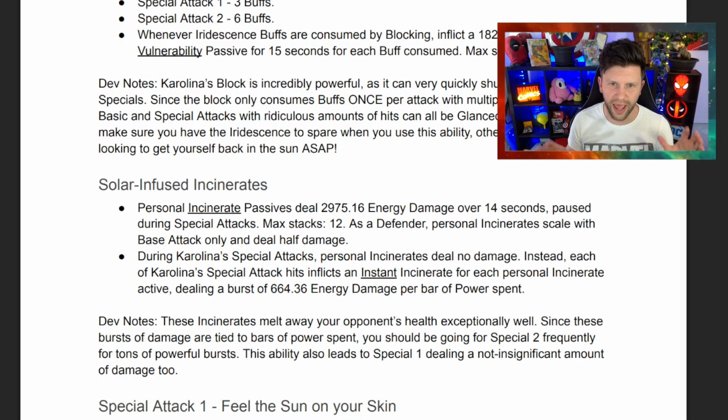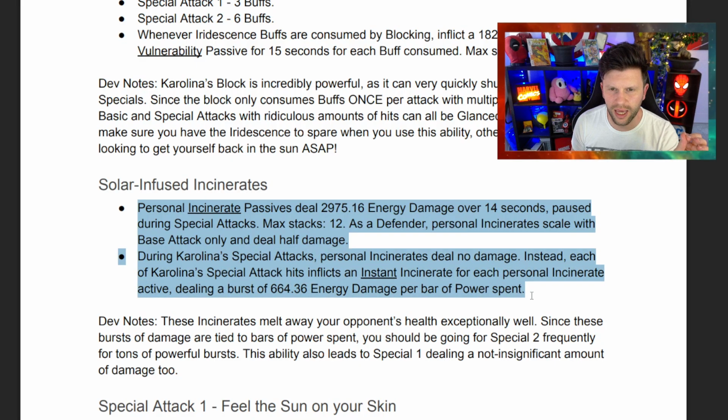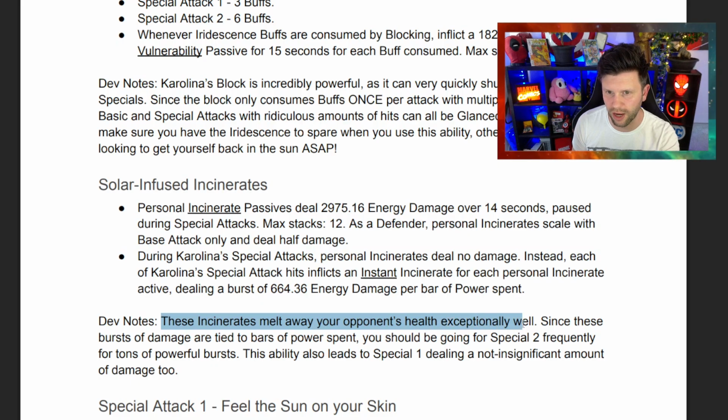A bit of an example of where that Incinerate burst damage comes from is the Solar Infused Incinerates, which Kabam say here, like personal Incinerate passives deal X amount of energy damage depending on the level. And then it's also during the special attack that it's the instant Incinerates for each personal Incinerate active, dealing a burst of X amount of damage per power bar spent. This is why SP2 rotations are kind of optimal for this one. Kabam say these Incinerates melt away your opponent's health exceptionally well. Since these bursts of damage are tied to 2 bars of power spent, you should be going for SP2. Yeah, there we go.